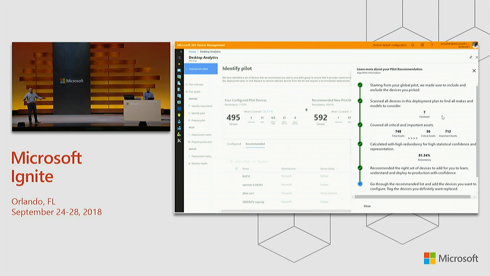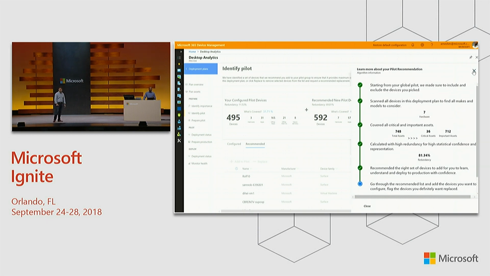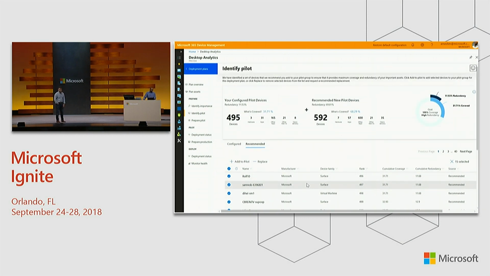And then once we're ready to accept that set of recommendations, we can certainly review it. We can go, no, we don't want one of these. So I can have it replace that particular device and go, you know what, give me a different recommendation. That's not going to work for me. But if I like all of them, I could just add it to the pilot, come back, and we'll be in good shape shortly after that.